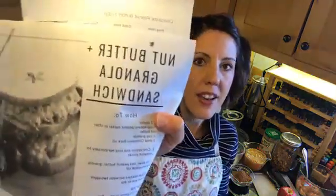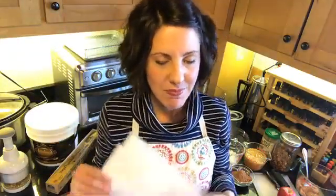We're using coconut oil, cacao powder, honey, vanilla extract, and salt. And then you can optionally sprinkle some things on top like shredded coconut or chopped nuts. And then we're also going to make a fun apple sandwich with peanut butter and granola. Excuse me. So let's get started.